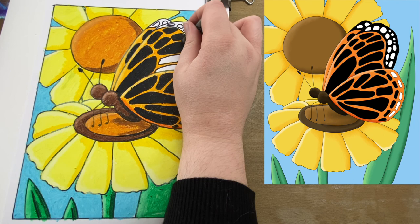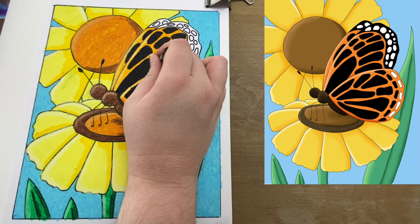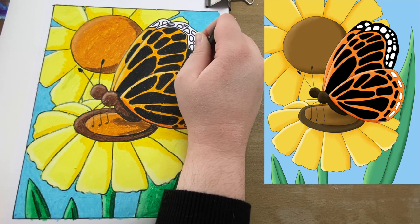Get all the big spots first because it's a little easier and it gives you some practice at staying in your edges. And then we're going to go in and get those little in-between spaces around all those white dots up top. Be super careful here. But remember, if you make a mistake, oil pastel does erase really easily. So you can grab a little pencil top eraser and just clean that space out if you need to get it back.